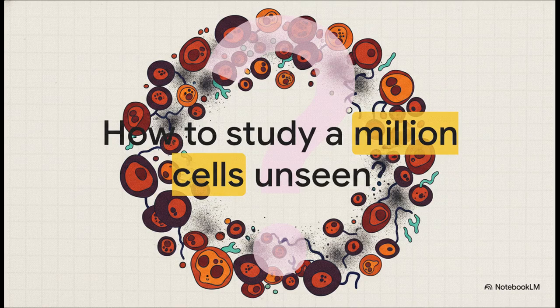So, have you ever actually stopped to wonder how on earth scientists study the sheer chaos of millions of microscopic cells interacting? I mean, think about a growing tumor for a second. You've got these incredibly complex overlapping dynamics happening all at the exact same time. Cells are moving, they're dividing, releasing chemicals, dying off. Trying to observe all of that action at scale under a standard microscope, yeah, that's practically impossible.